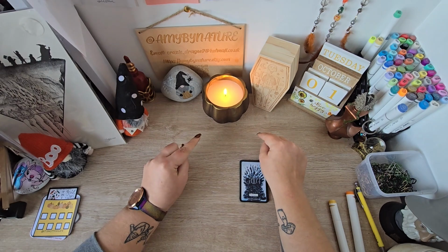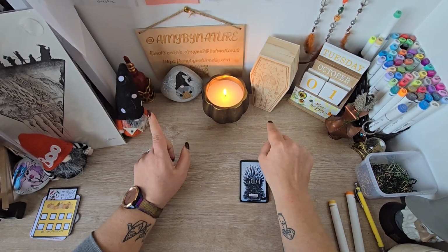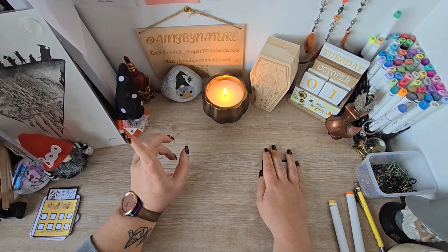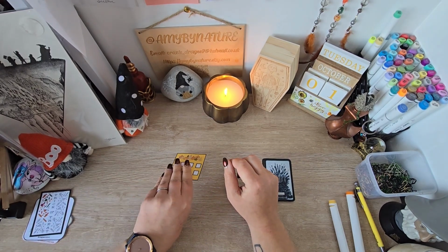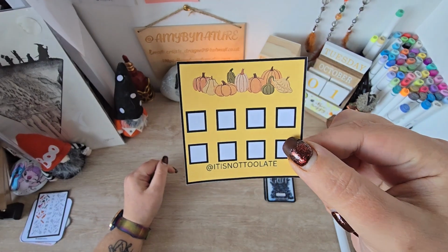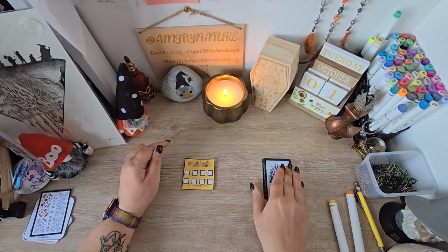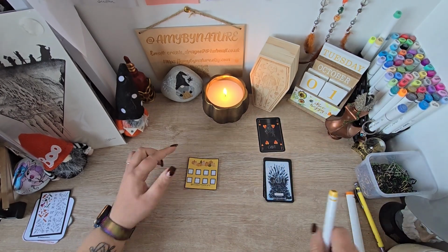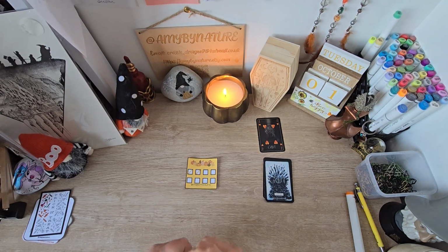So we are getting into our titchies and our colouring with our spare change challenge. And we're just going to hop right into it. I hope you guys have had a fabulous start to your week, and I hope it continues on through. We are starting today with this tiny from It's Not Too Late, Teddy. And this one, we are drawing a 4, which means we are saving 2 today. So we are going to score off 2 on this one.